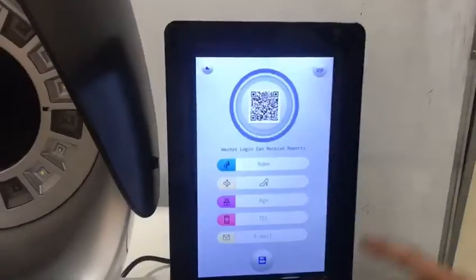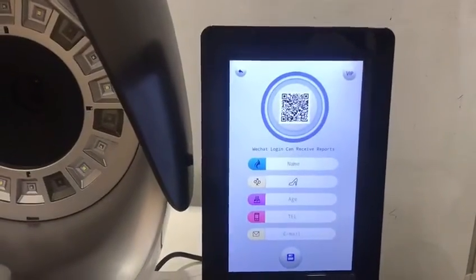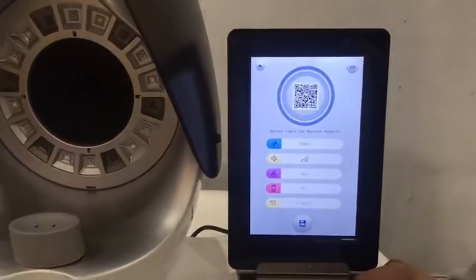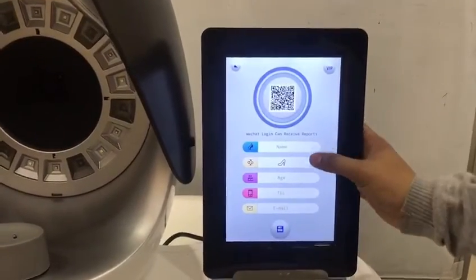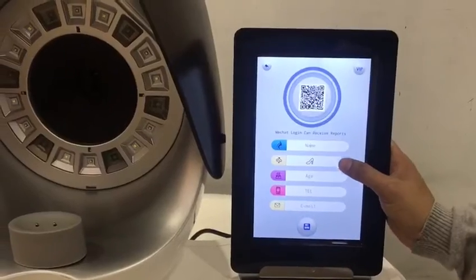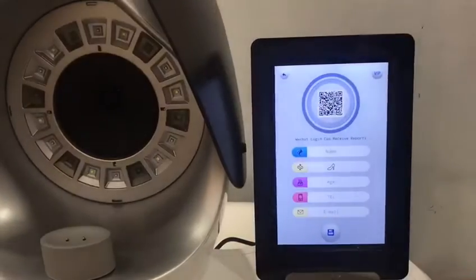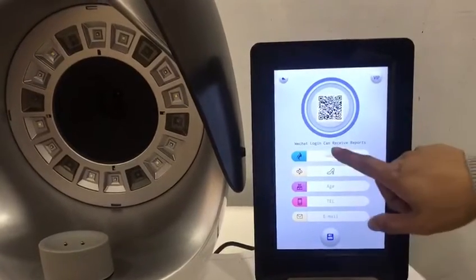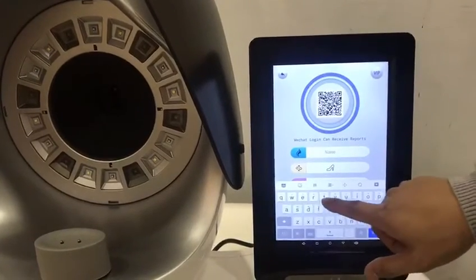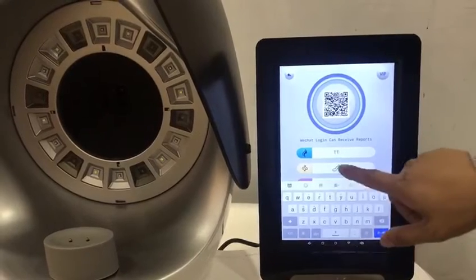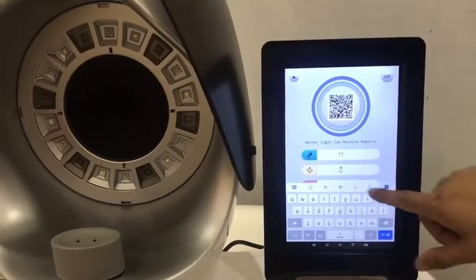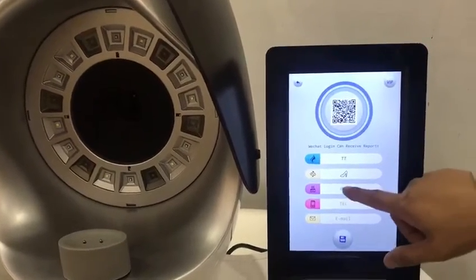Okay, here we enter and see the first page, which is called the customer information page, including the name, gender, age, telephone number, and email address. So now, for example, I will make it. For example, your name is TT, and your gender is female.